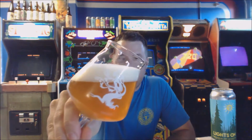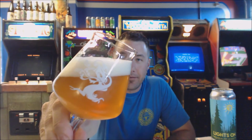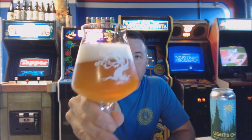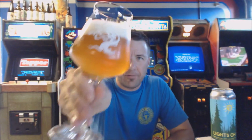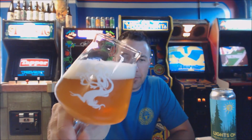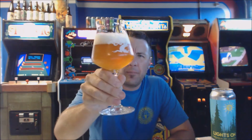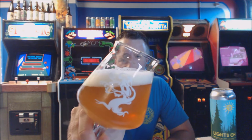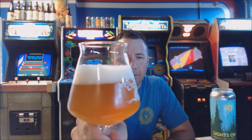I make no bones about it, I'm an absolute swooning fanboy over Treehouse. So stoked to check this one out. I can already smell that. What's new? So this beer pours just that typical Treehouse New England IPA, that awesome, just hazy tangerine color. Super bright white head on this one, about a finger and a half. I didn't think we poured it very aggressively, but I don't know if a beer warming causes more of a head on it. I'm not 100% sure on that, to be honest with you. But yeah, killer looking beer in the glass.